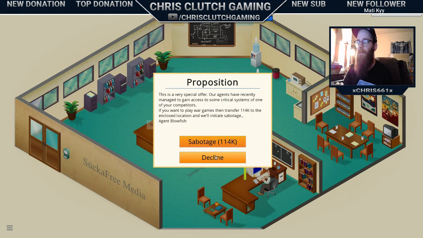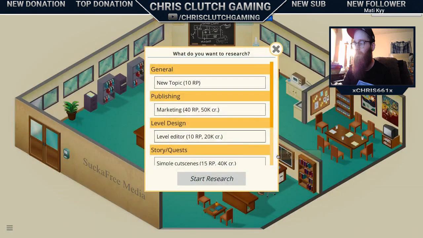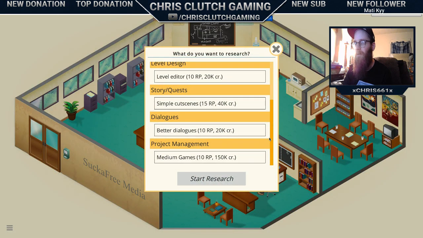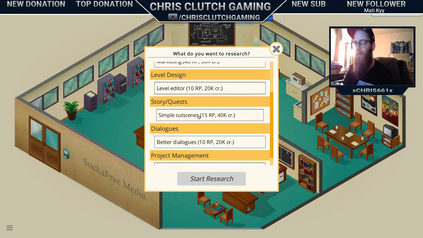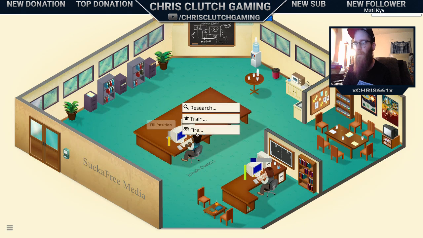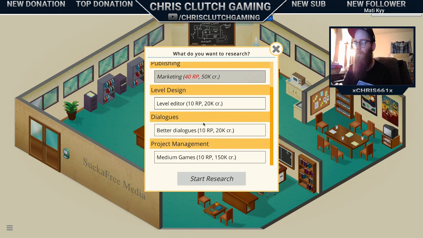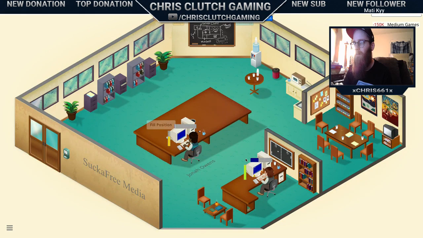No, I don't want to do that. Decline. Wow, this guy I thought was supposed to be fast. He's over here just daydreaming, looking at his computer. Research. Let's see. Simple cutscenes. I thought I already did this. Maybe not. Is he not doing anything? Maybe he's not doing anything. I have no idea. He can do medium games. Why not? Oh, that's right. That's how tired he is, I think, or how burnt out he is. That's what that is. Yeah.